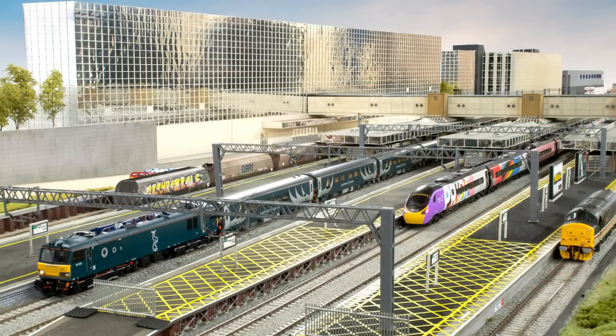Between July the 26th and September the 2nd, another giant double-gauge model railway is to appear as a semi-permanent exhibit at Chester Cathedral — Making Tracks 3, the brainchild of Pete Waterman and his dedicated team of volunteers. He joins us today to discuss the build. So Pete, thanks for joining us. A pleasure. So we're less than two weeks to go.